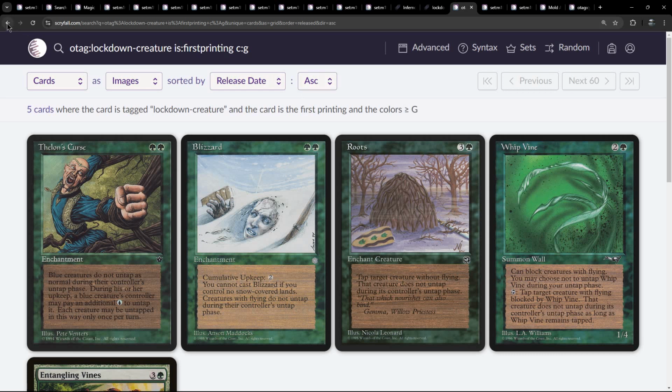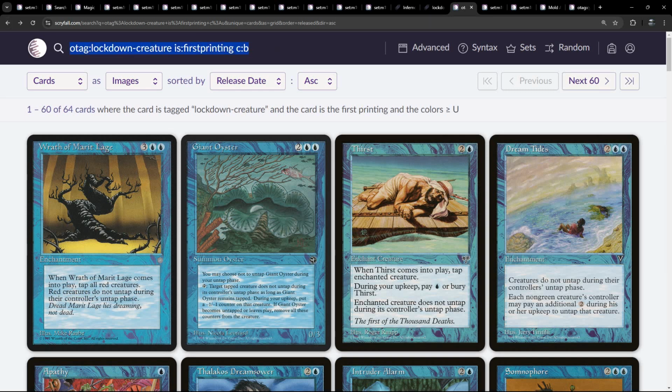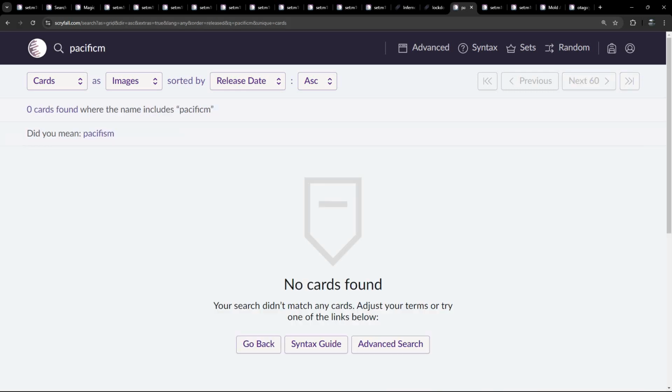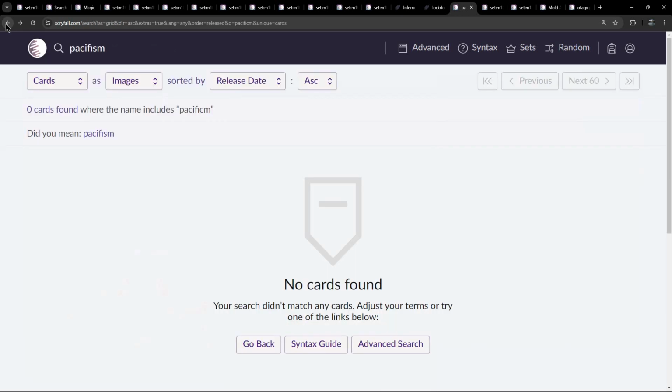Mainly blue. And if you're wondering about something like, I don't know, Pacifism, for example. Oh, it would help if I spelt Pacifism correctly. Yeah, enchanted creature can't attack or block. So yeah, a different way of doing things.